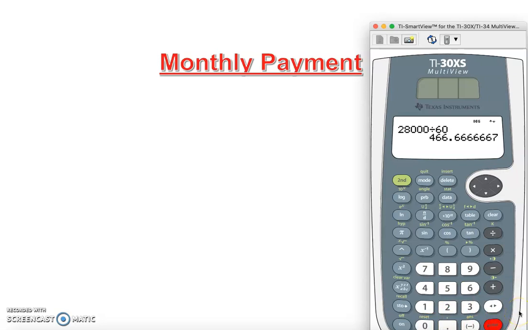Each month you are paying $466.67. It makes sense actually, as you clearly see. So that is monthly payment. It seems like some kind of division is going on. If you know the total amount and divide by the number of payments, you can easily find the monthly amount.